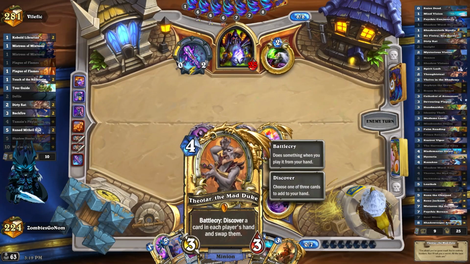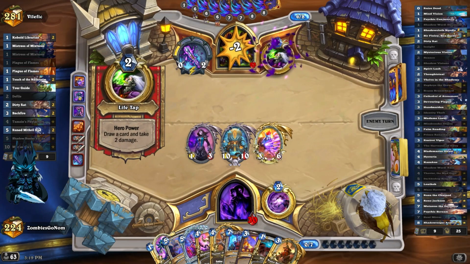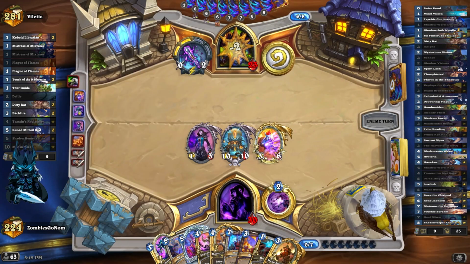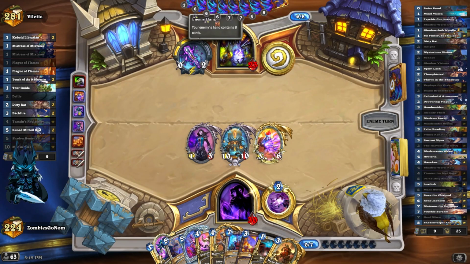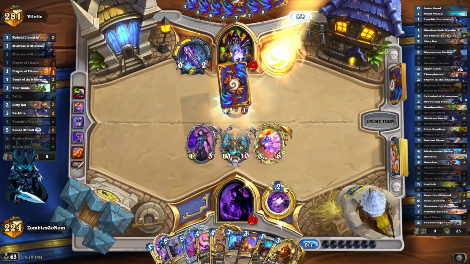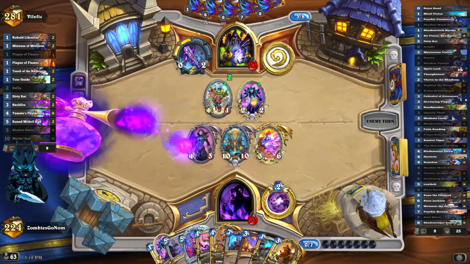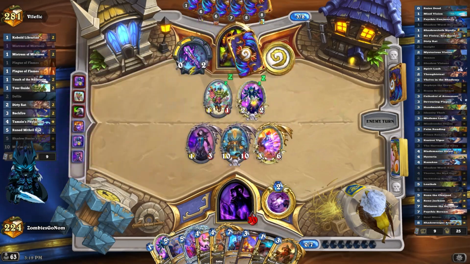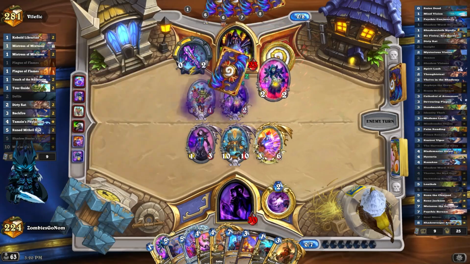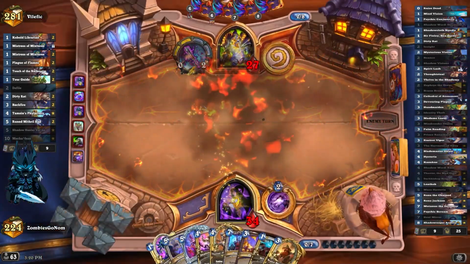Yeah, Theo's a crazy card. Theotar, the Mad Duke. Absolutely nutty card. There's a chance we miss, but they're lowering our chance now. They're dumping their hand. Oh wow, and they're using that just to survive. Alright, well we're guaranteed to win now.